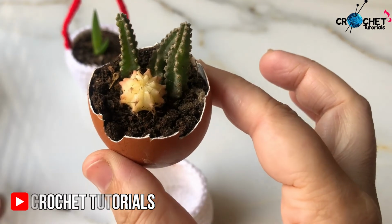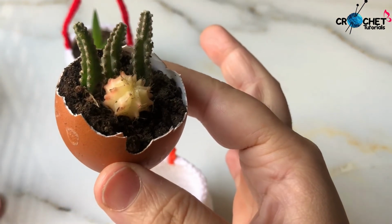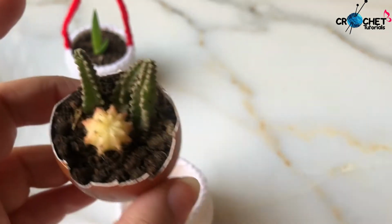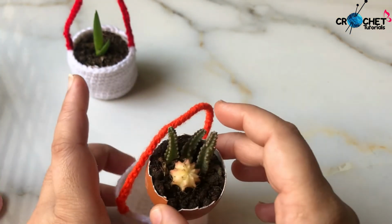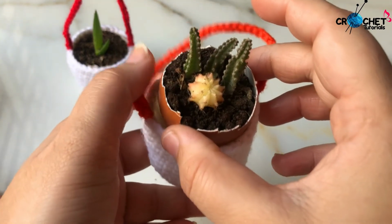I'm using an eggshell and planting some cactus in it. Now I will place the cactus setup in my mini plant holder.